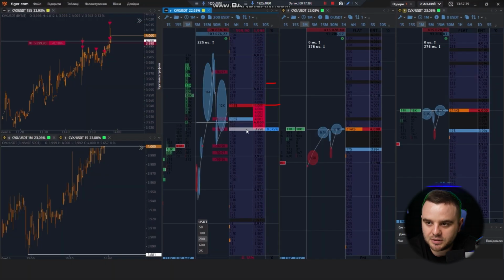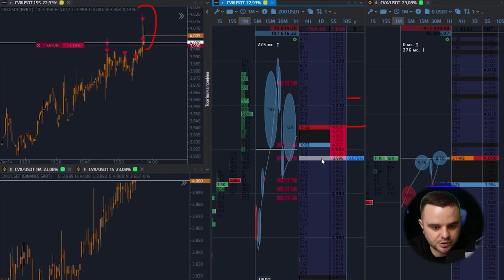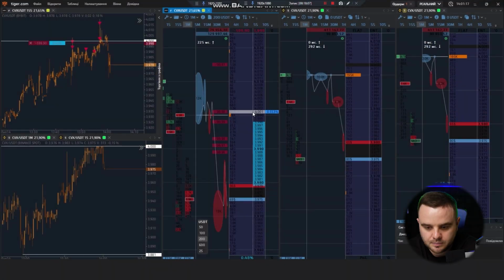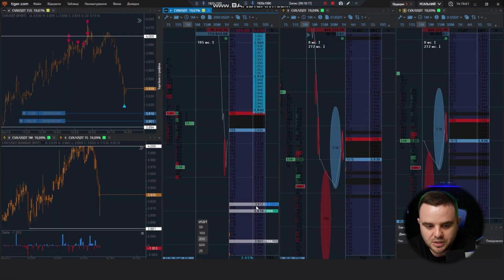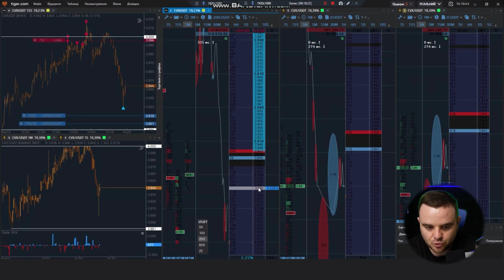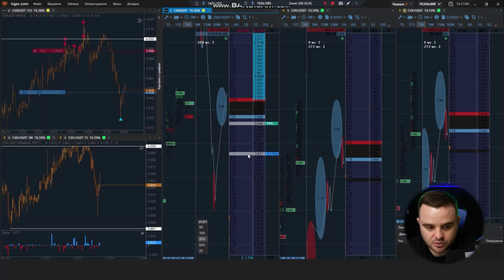Have a look at this moment, an example for you. What futures did, they did this local impulse. Pay attention how on spot they bounce exactly from the limit order. That's the reason why you should have a stop loss with some lift, because in that case that would be bad. And you can see here how volume prints, and price started dropping. When price started dropping, it's super important to close by parts because you don't know how far that drop could be. That's the reason why we set several limit orders.